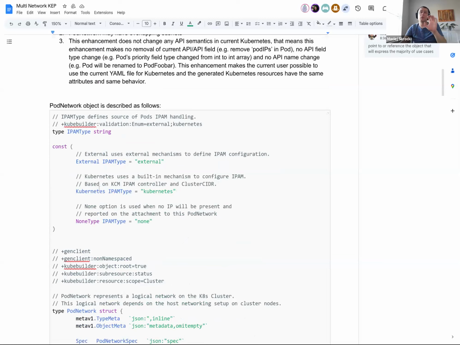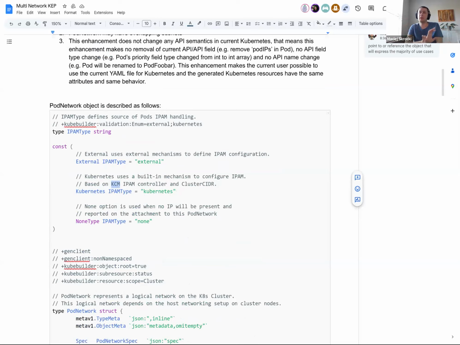What I want to point out is that specifying the internal IPAM will just enable the KCM to populate those fields in the nodes. It doesn't mean your CNI, your stuff that you do for multi-networking, has to use it. It can, because you're going to have fields with per-node IPAMs if you want to use it, but you don't have to.